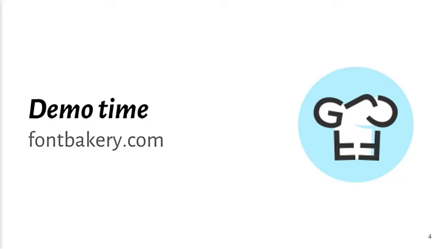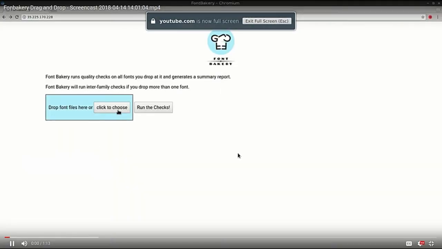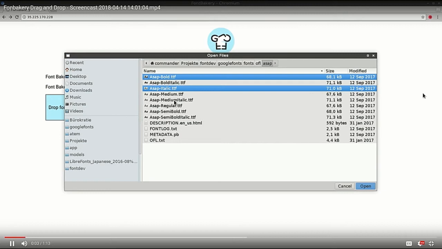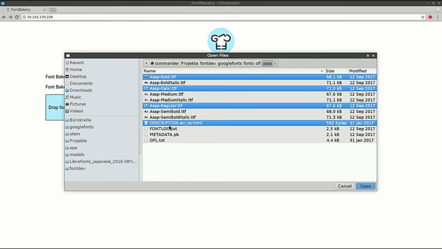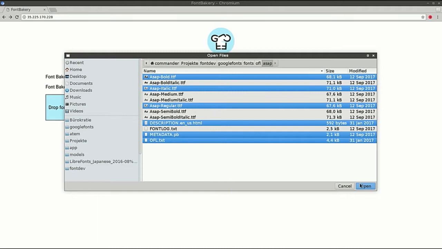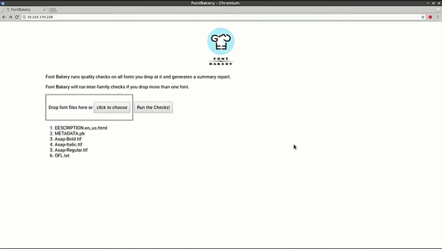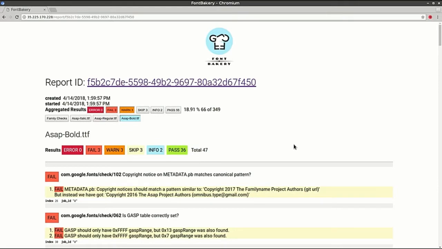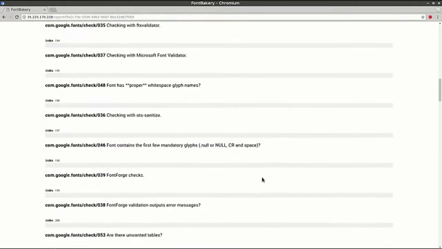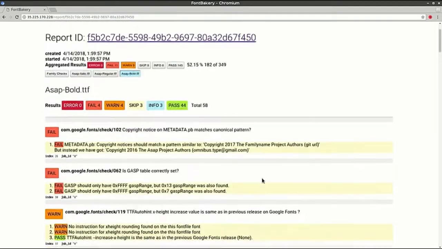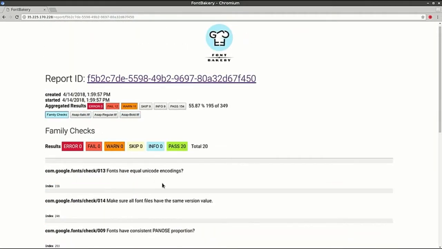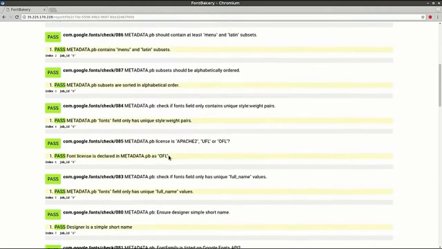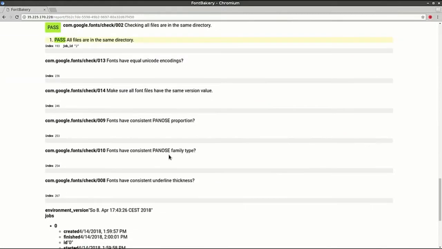First I'm going to show you a short demo so that you get an idea of what it does and how it does it. This is part of our dashboard. We call it the drag and drop interface. We made it so that there's a quick entry into using Font Bakery. This is checking our fonts. So now it's already starting to check fonts, and it's putting out results. And you can see we only show errors, fails, and warnings because the others are actually not really interesting when you're doing quality assurance, because pass is a no-brainer, basically.